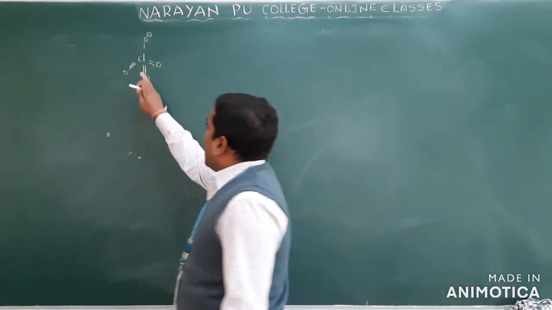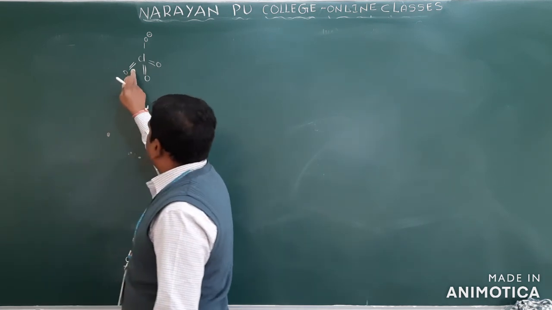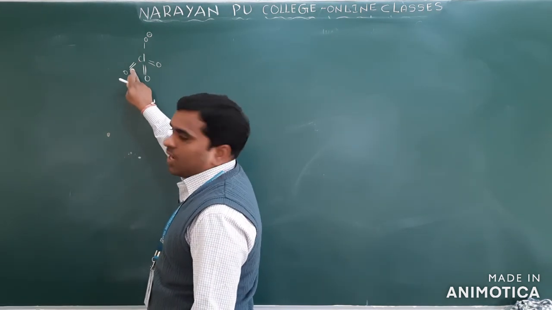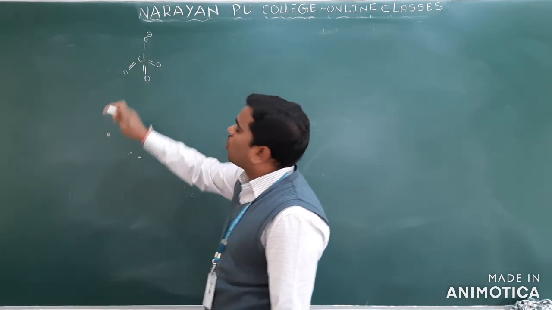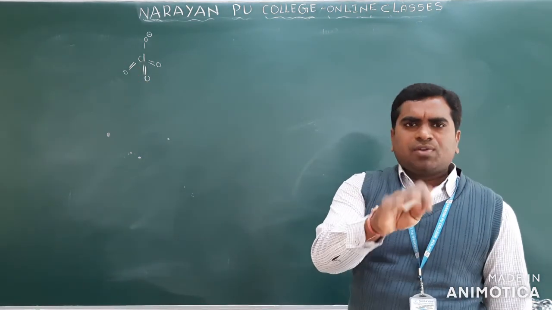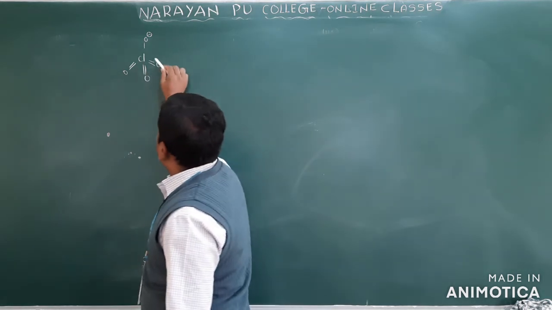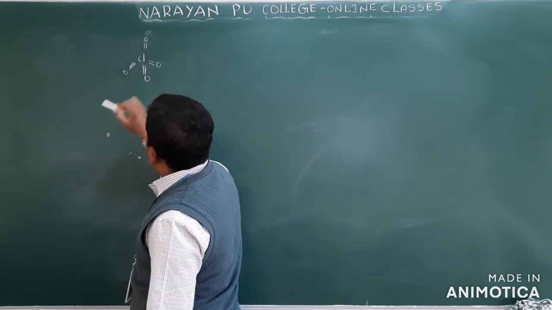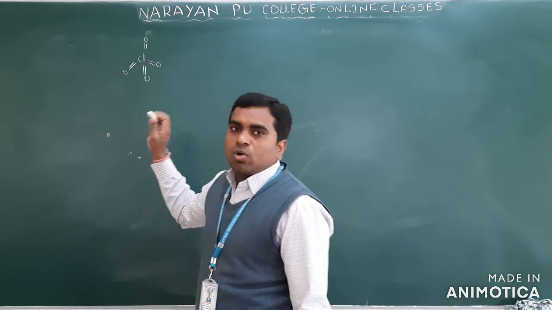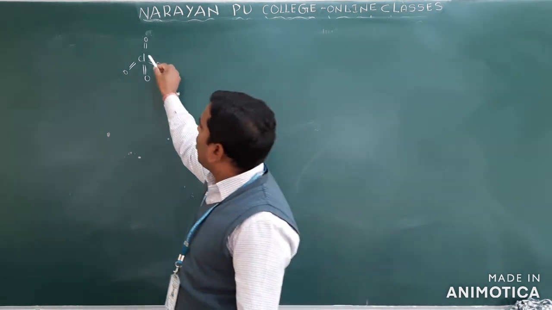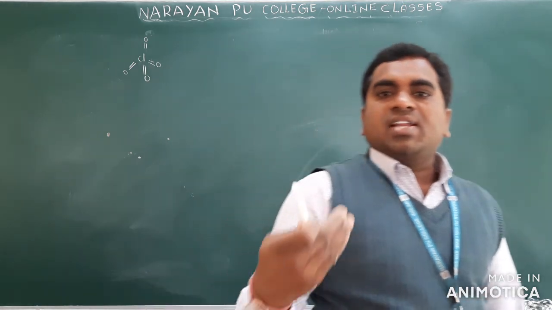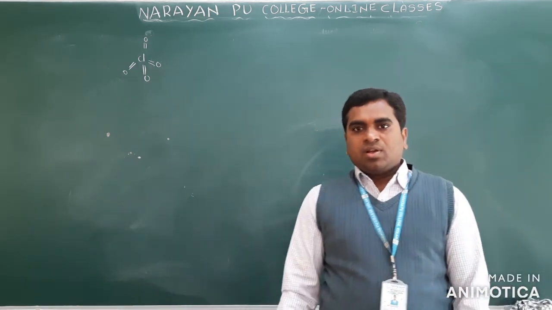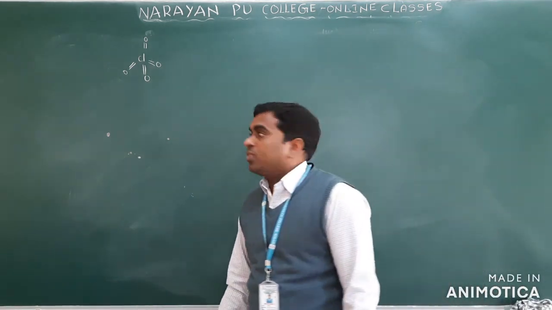So that's why, and we have 4 oxygens. Each oxygen should be bonded with 2, meaning a bond between chlorine and oxygen. It's simple. Oxygen forms 2 bonds. I have written 2 bonds here. So why have I not written a double bond here? If I write a double bond, around the chlorine how many bonds will be there? 8. Chlorine cannot form more than 7 bonds. It exceeds its valency. So that's why.